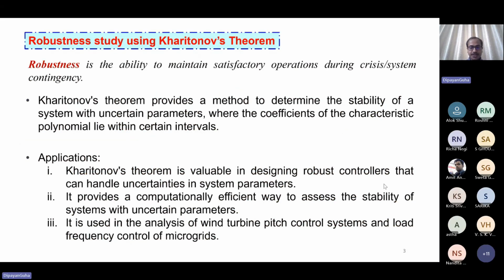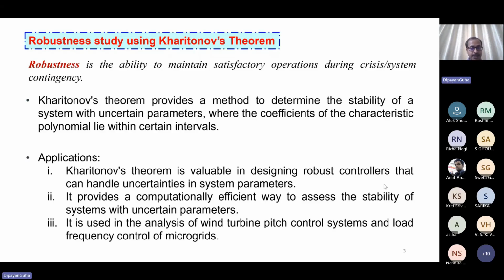So let's quickly revisit the merits of this problem. So far we have come across this word robustness when we talk about the design and study of feedback control systems. Although robustness and resiliency sound very similar, if you go into the definitions of these two keywords, you will find a significant difference.